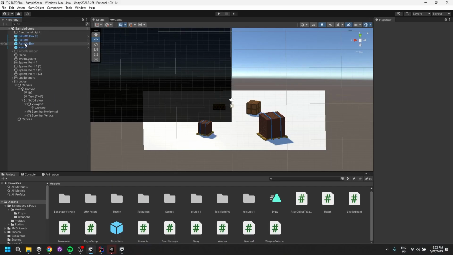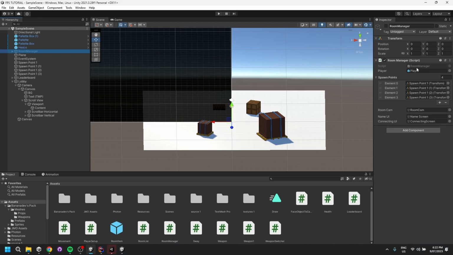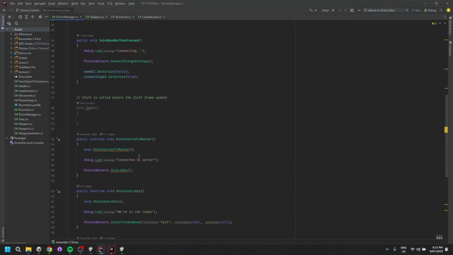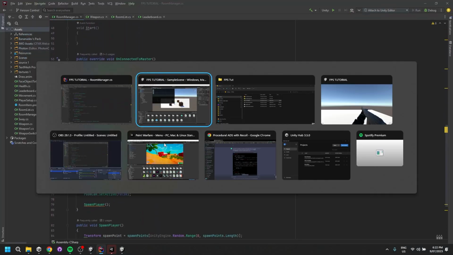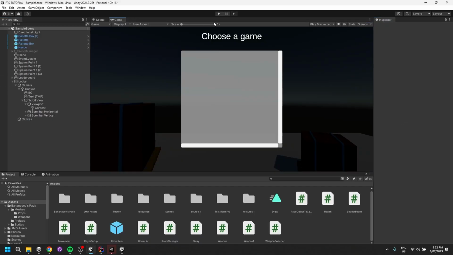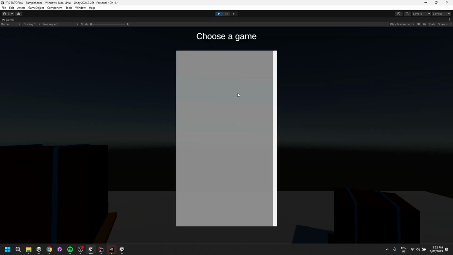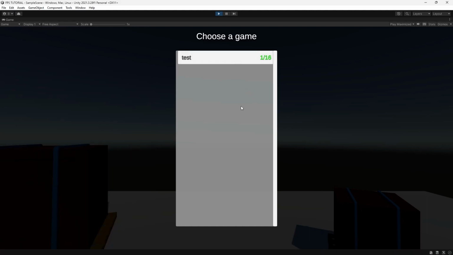So this room should be called, I believe, it should just be called test. So let's see. And it should have 1 player. There we go. Awesome.